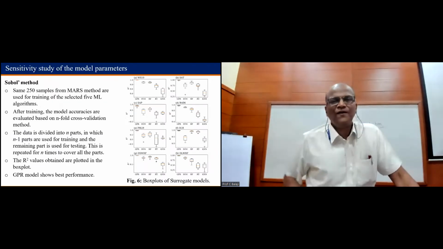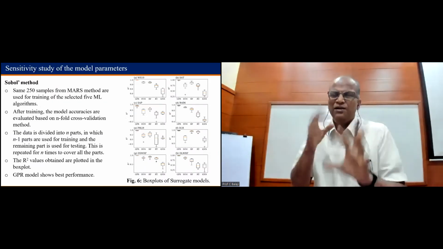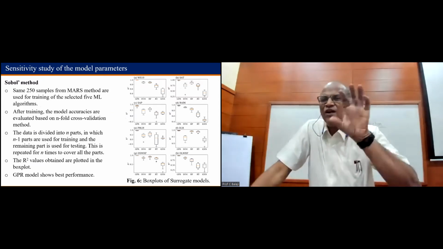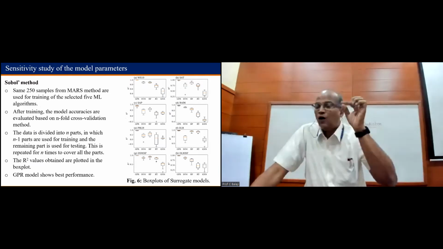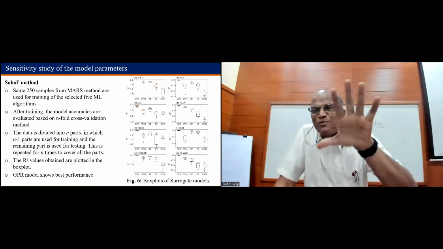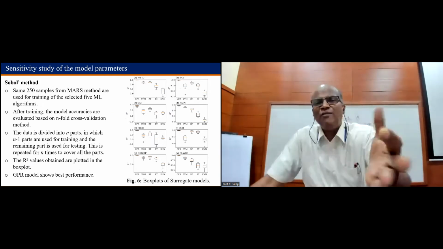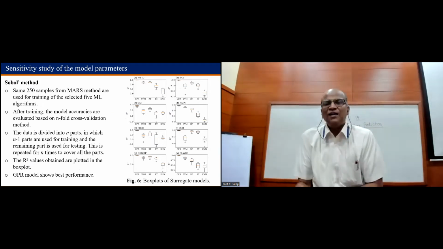All right. Now the Sobol method. If you see the right side, it's a very busy set of pictures. I'll tell you what these are. Though we have taken the average of the RMSE for each of the cyclones, of all the 10 cyclones, suppose you look at the spread: what will be the RMSE for cyclone 1, 2, 3, 4, 5 in each of the 5 methods, like the random forest, regression tree, and all that.